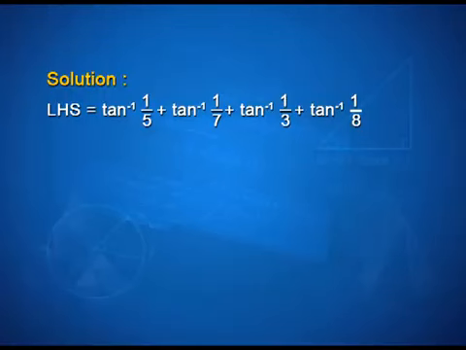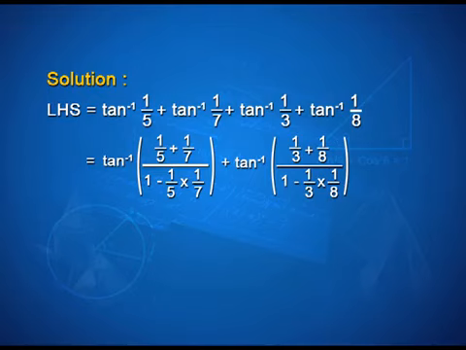If I start from the left hand side, this is what I would get. Tan inverse of 1 by 5 plus tan inverse of 1 by 7. Applying the formula would give me tan inverse of (1 by 5 plus 1 by 7) by (1 minus 1 by 5 into 1 by 7). Similarly, apply it on the next two terms. Now, it is a simple basic calculation which will lead you to tan inverse of 6 by 17 plus tan inverse 11 by 23. So, starting with 4 terms with tan inverse involved in it, now we have come down to 2 terms, but still with tan inverse. So, what should we do?